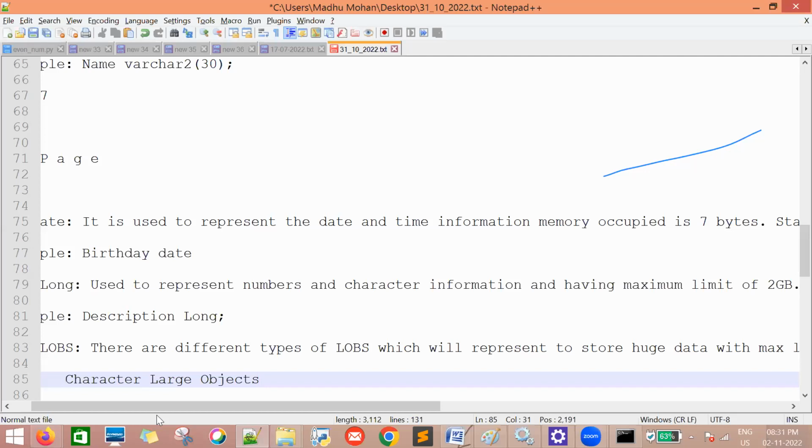First of all, LONG is 2000 bytes. Some people say that is more than enough. If I want to store 1 GB or 2 GB of data, yes, we can go for LONG. But if I want 4 GB of data, my data is huge in volume and I want to insert it, then I will go for a LOB, a CLOB.